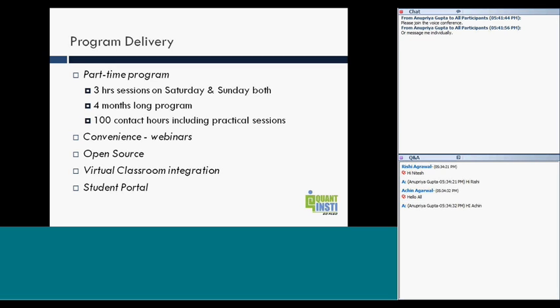And both the physical and the online classroom are totally integrated. Whatever is being covered with the classroom students is what is being covered and attended by your online participants.